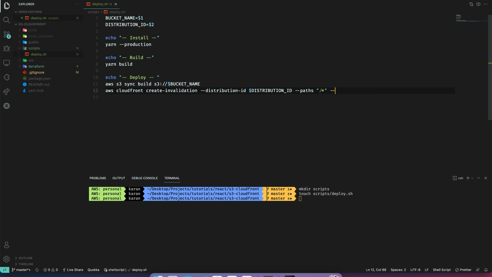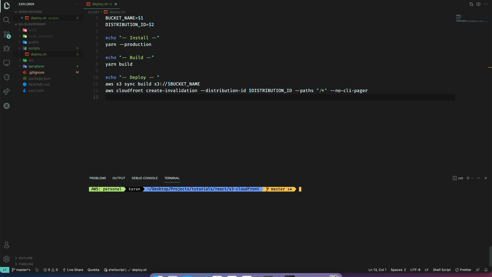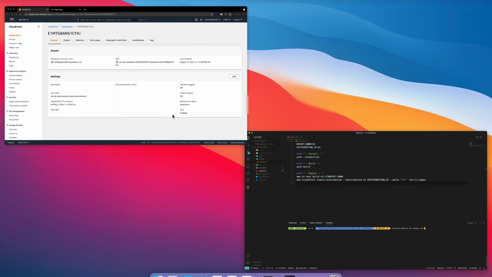I'll also add no CLI pager to keep it CLI friendly. Let's make our script executable. And now let's deploy our changes. So the bucket name was myapp.com. And we can get the distribution ID from here.